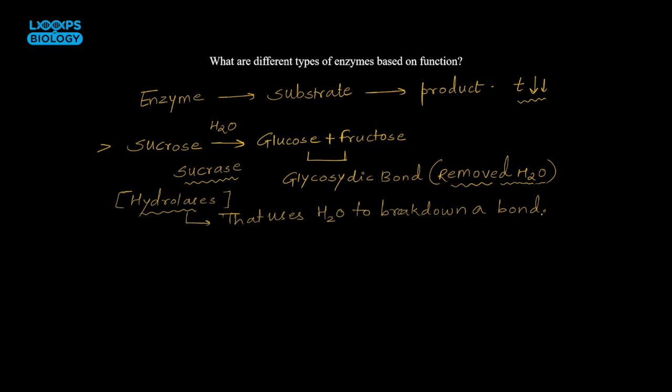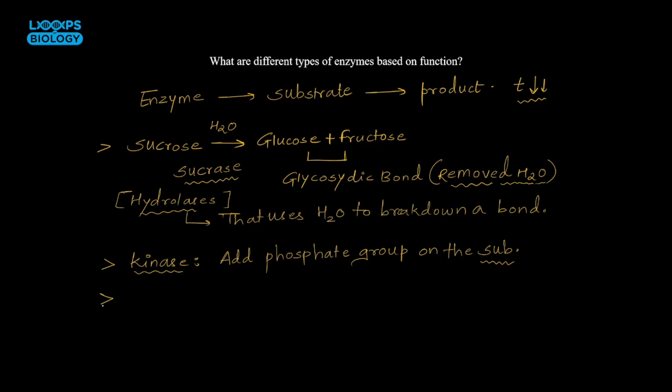Is that simple? The next case will be of kinase. So these kinase enzymes are quite interesting. Whenever I'm going to see kinase, that kinase is going to add a phosphate group on the substrate. Whenever I have to add a phosphate group on a substrate, I will use the kinase enzyme, and those kinases will be specific for specific substrates. So according to the substrate, kinases are going to change.